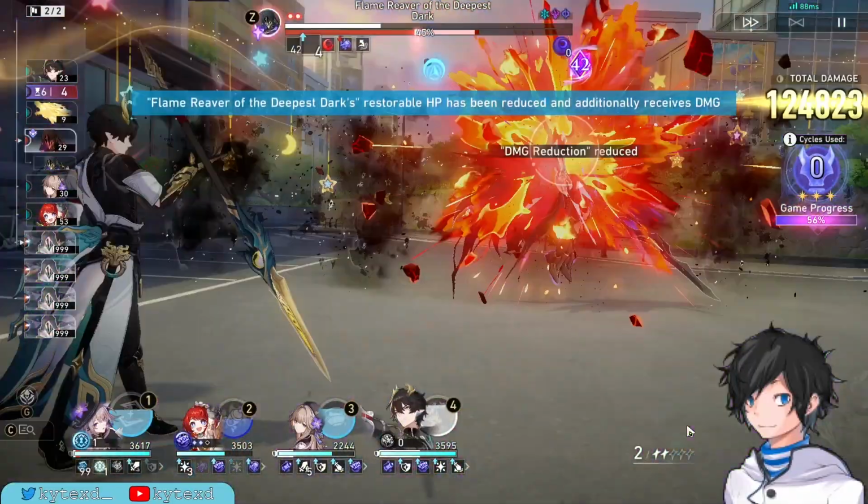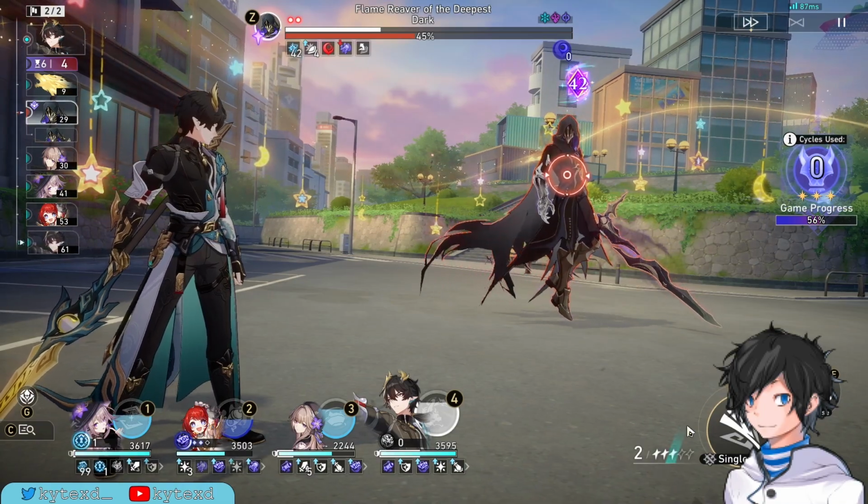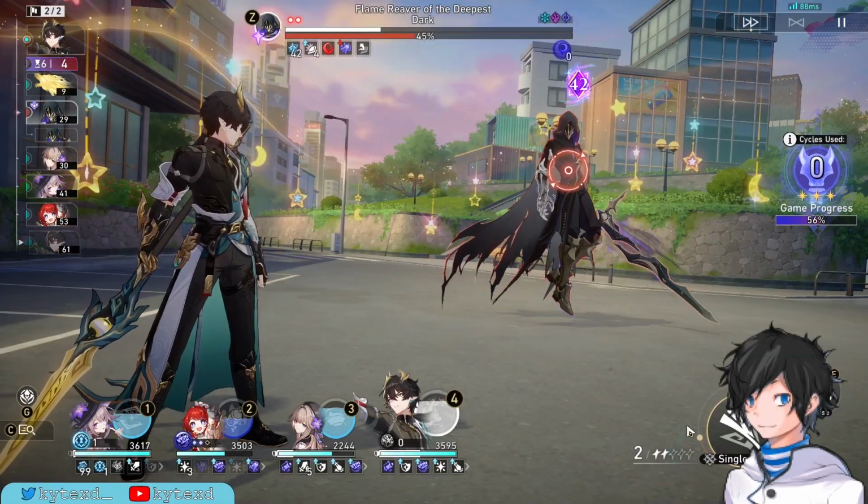Second flaw, chains of erudition. Eruditions generate more stacks for the Herta than any other unit path. The problem with that is that DPS units are generally selfish.